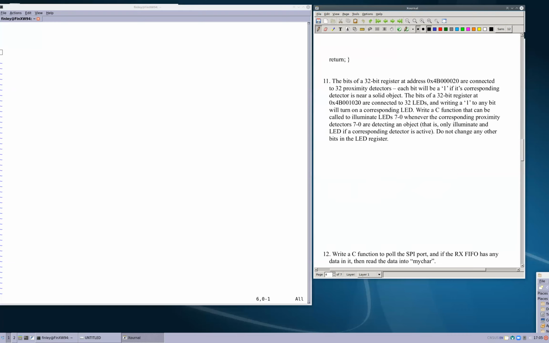I don't think there's really any calculation you have to do within it. So if the sensor has an item close to it, the reading's going to be 1. And if you write the same bit position to the LED register, the LED will light up. So that one's not too scary, is it?